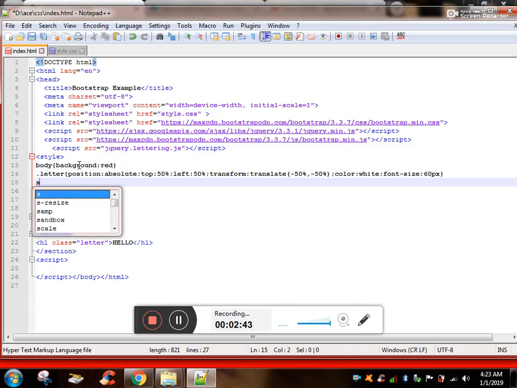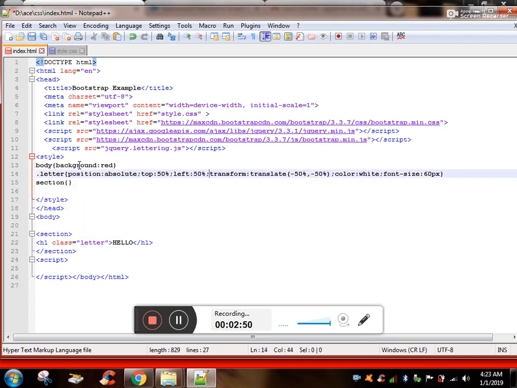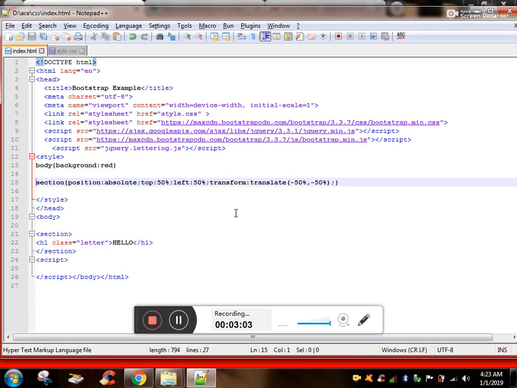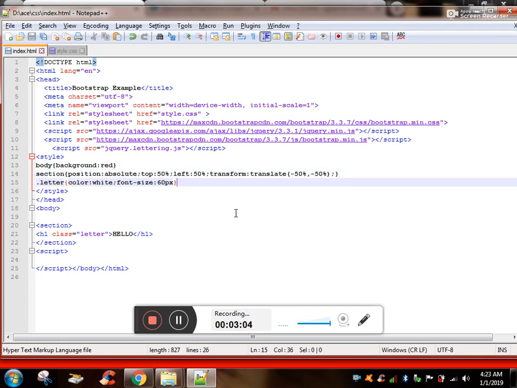Fine, now use this section to place your content on the center. So this style will be on the section, so it will take you to the center, and then style the heading.